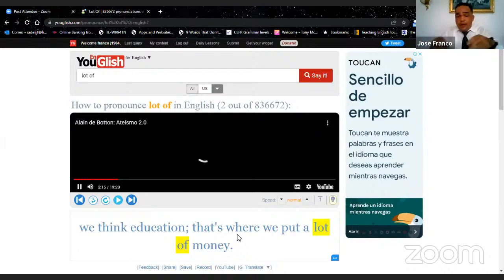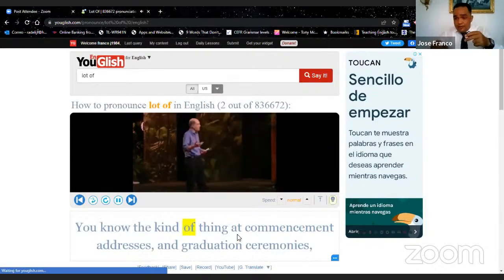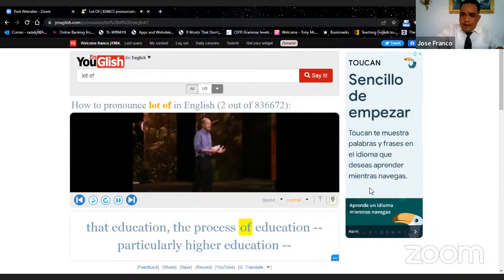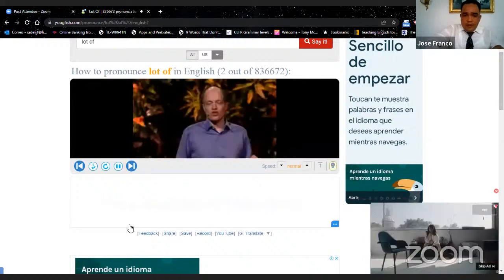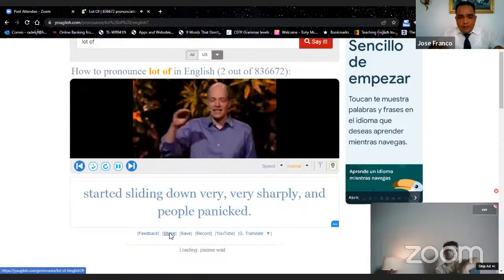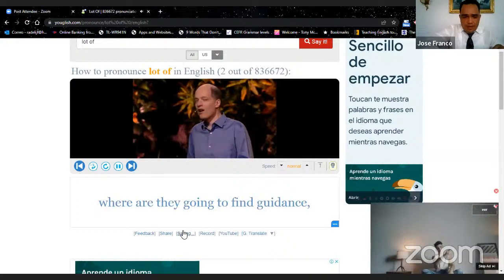So this allows for two types of things. Basically, you can see how words are written. And on the other hand, you can learn collocations, you can learn something else here. It's not only listening to the word that you are trying to look for. If you move through the app, and if you register on the app, you will be able to save your samples of oral language. For example, I'm going to show you how that menu works.